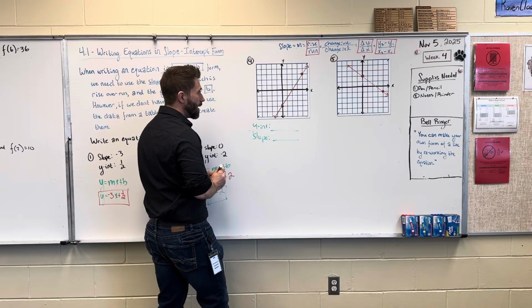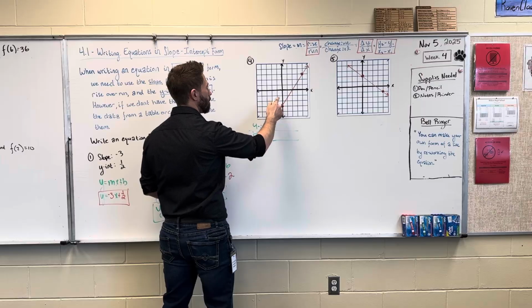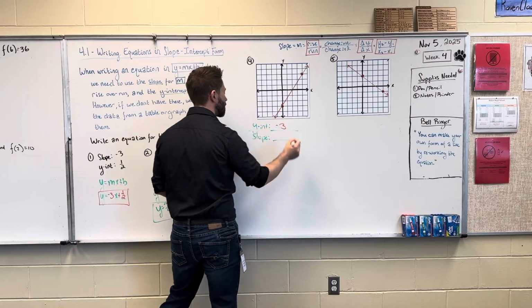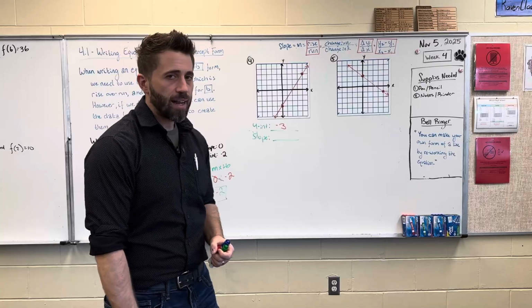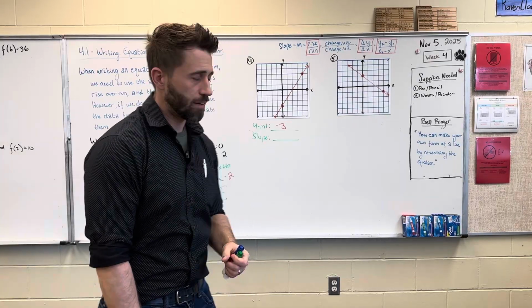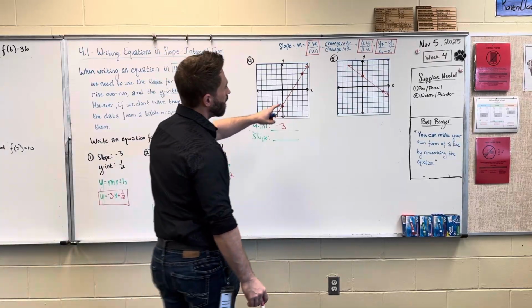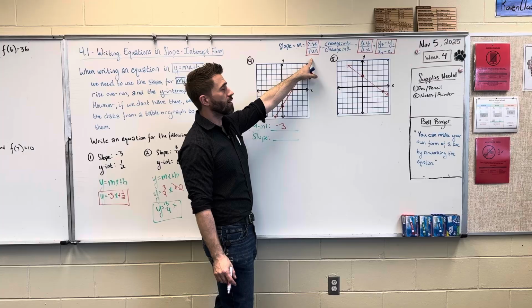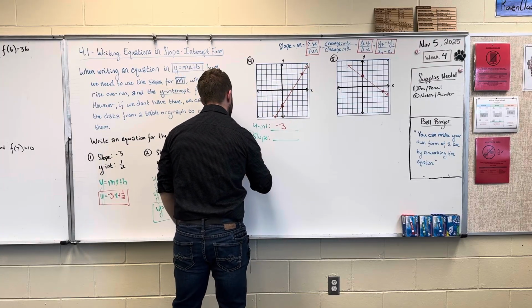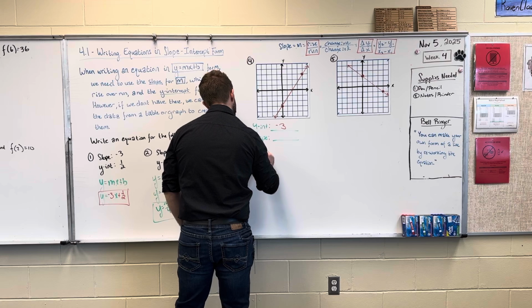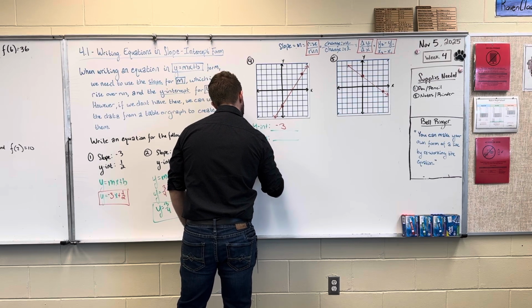Okay. The y-intercept, they've got it down. 1, 2, 3, it's a -3. No issue with that. They all get this. The slope, they've got it, but they don't really know how to show that they've got it. So with this, again, I'm going to use the graphing version of the equation and say I need a rise over run. So here's how I show it. I say the slope is the rise over the run.